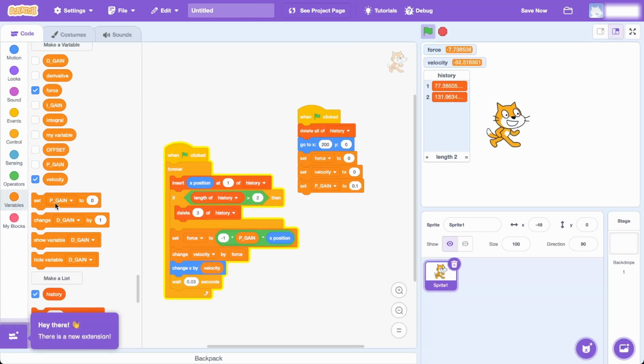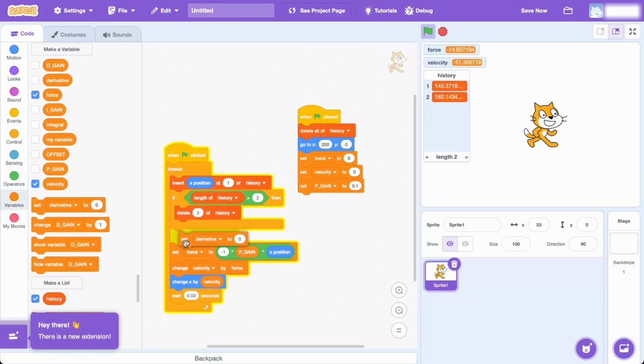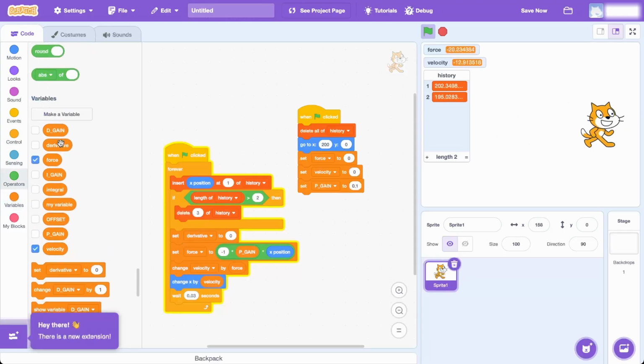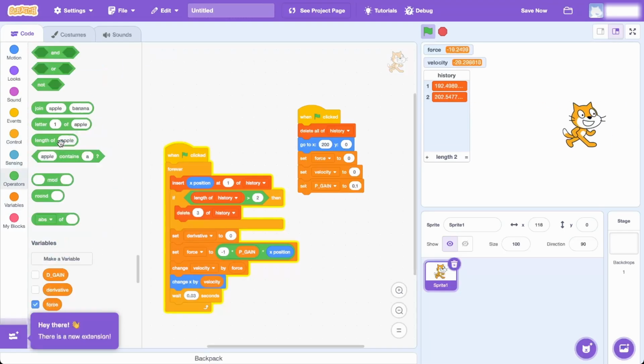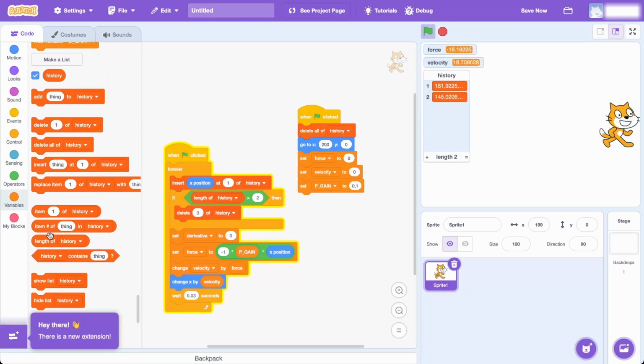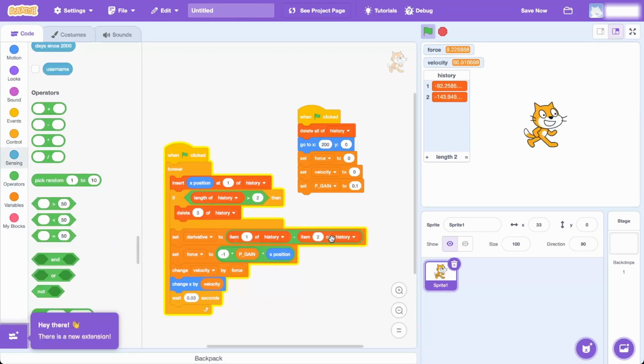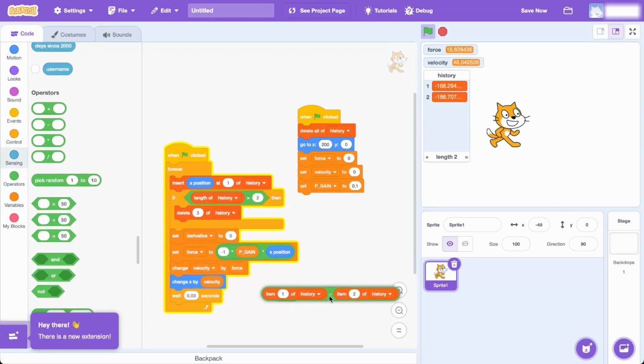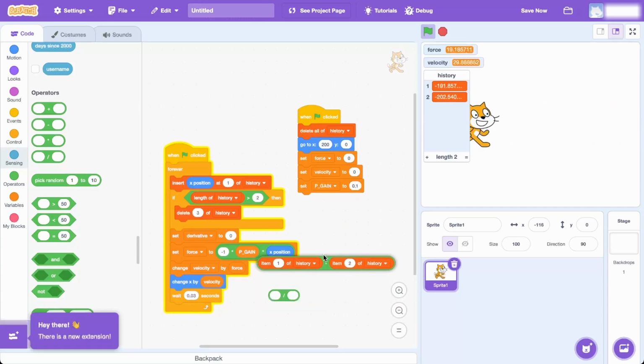So we can set derivative to be item 1, which is the most recent in history, minus item 2 in history, and then we'll divide that by the time difference.